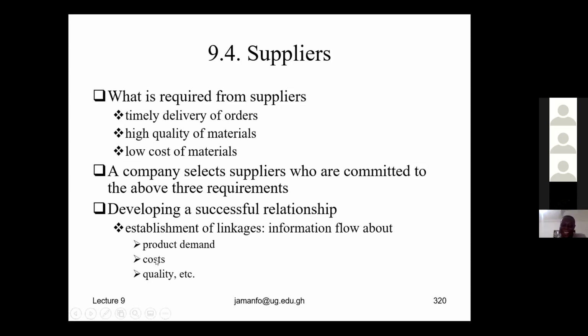You call them regularly. So we develop appropriate relationships with our suppliers, establishing linkages and information flow about product demand. And you see, when we are maintaining our relationship with our suppliers, we share information, but not every piece of information is good for us to share with our suppliers. The fact that they are critical to what we do doesn't mean that we should share every kind of information with them.